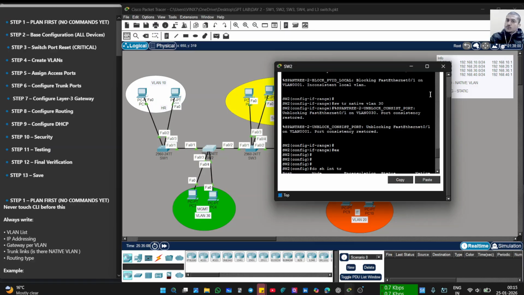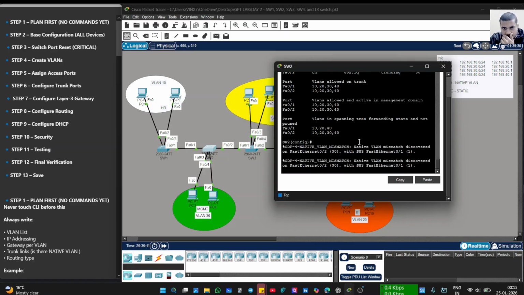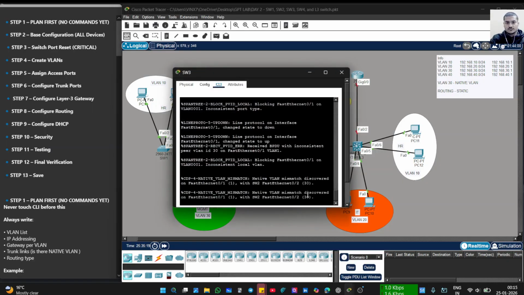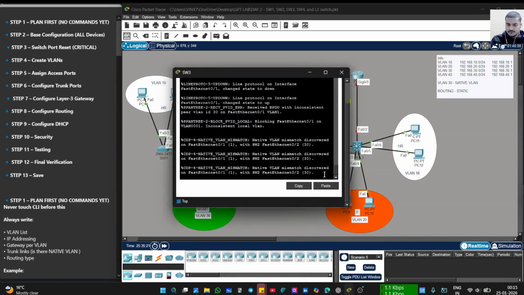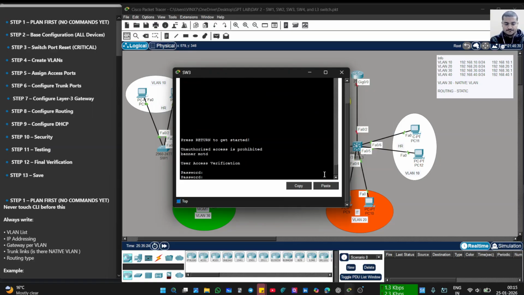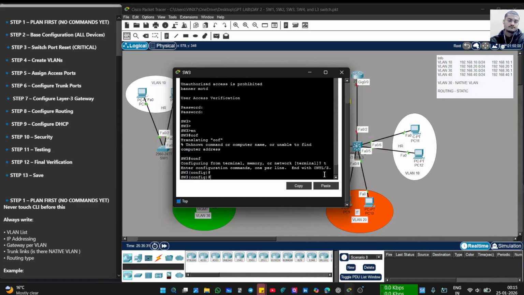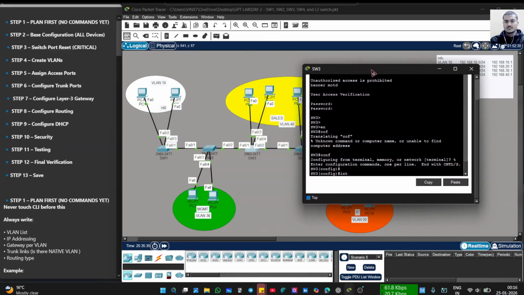Okay, maybe for 2, the reason would be, let's say I will just check it again when I do this on switch 2, then after I will check it again, like what is wrong with this. Okay, so interface, is that trunking?